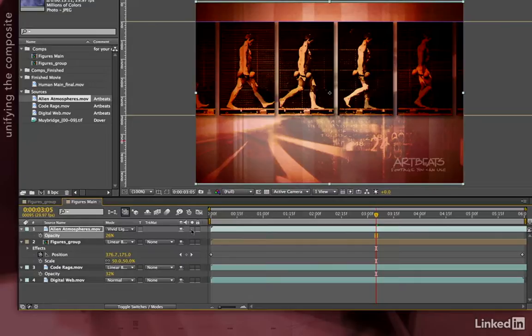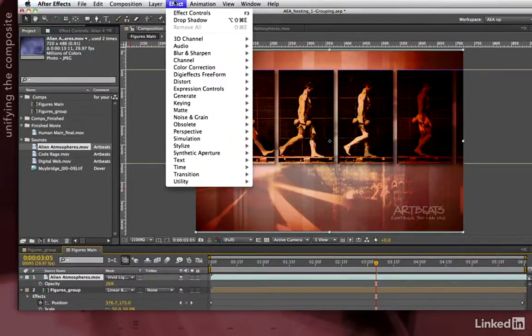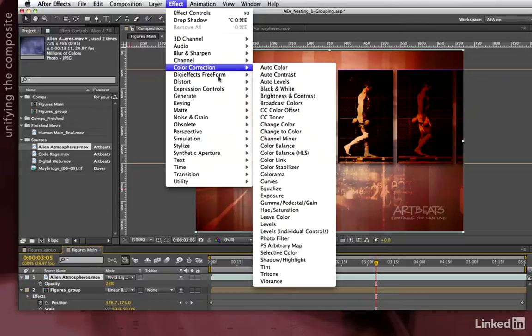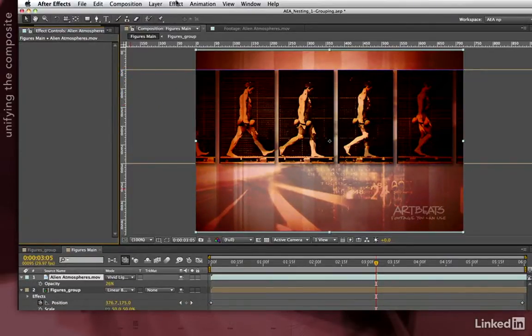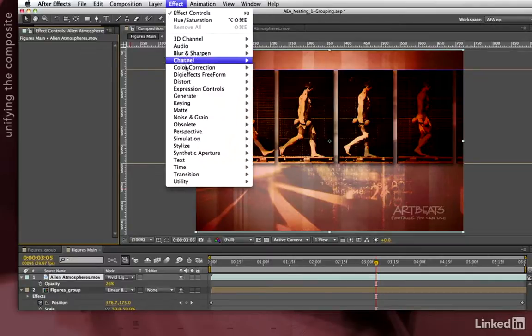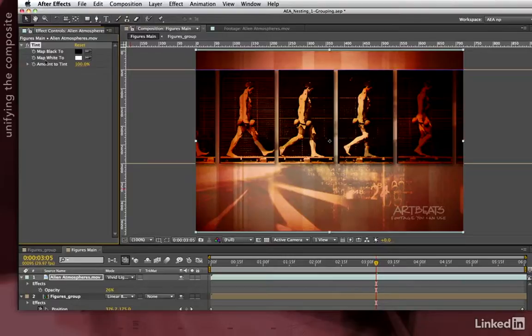I can keep this blue tinge that Alien Atmospheres is bringing to the party, or I can go ahead and play around with this color correction again. Never be afraid of using effects to harmonize colors and blend layers together. You could go ahead and just use Hue/Saturation and bend its color to get something that's maybe more appropriate, like yellow or orange. Or maybe you just want to use this strictly as a lighting effect. Remove any color contribution. Tint at its default is a great way of turning a layer into a grayscale image, and then just use it for its luminance contributions.